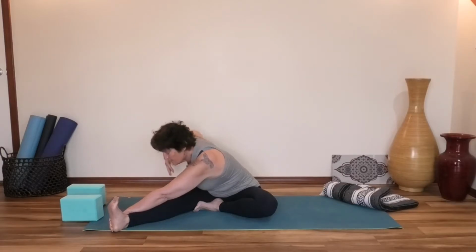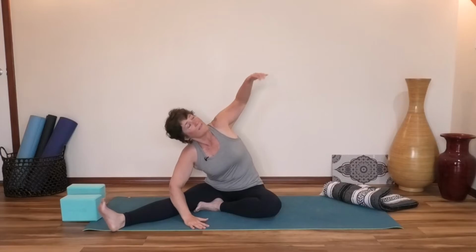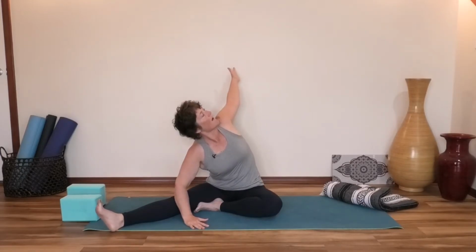Now that right hand is going to come right through here. Going to kind of thread it through, place it on the mat, and then open up your left hand. We're opening up into the opposite direction. Open your chest and spiral it up towards the ceiling.